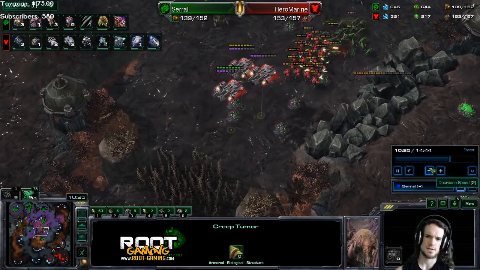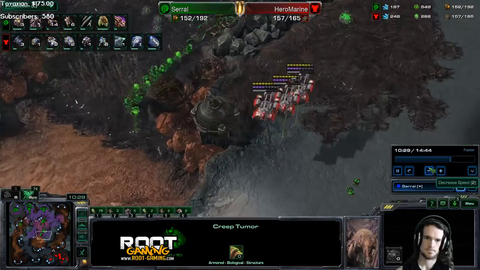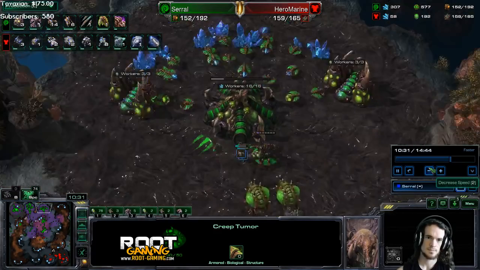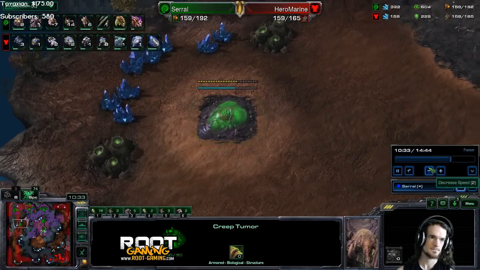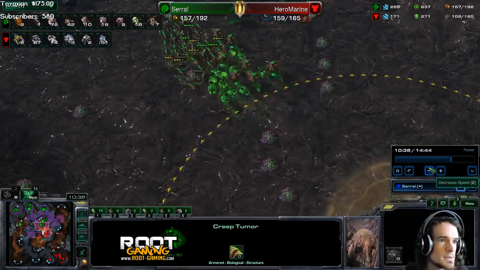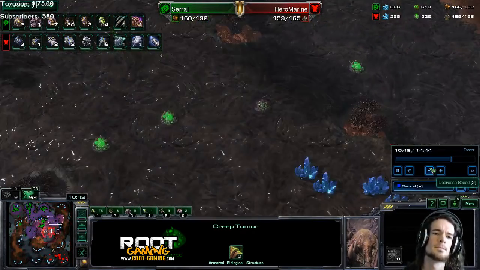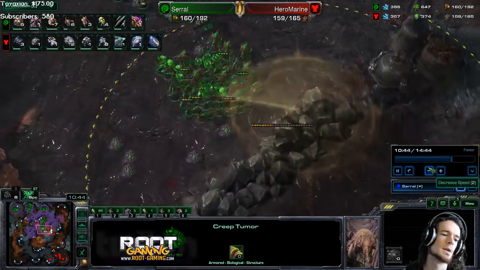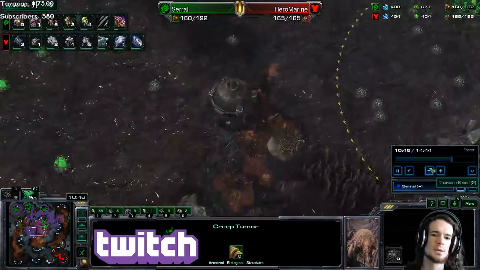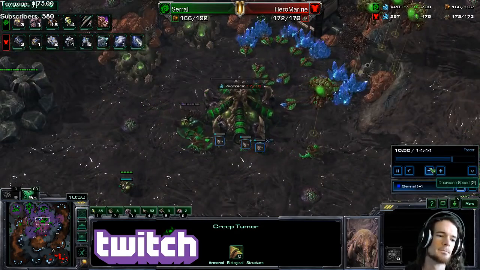Killing the rocks means that he can take better engagements later on in the game. Kill the rocks. He's working on them. So now he made a big round of units at how many drones? 72, but he's making more drones, 7 more. There was a scan, so now HeroMarine knows that Burrowed Banes are not just a possibility, but they are on the map.